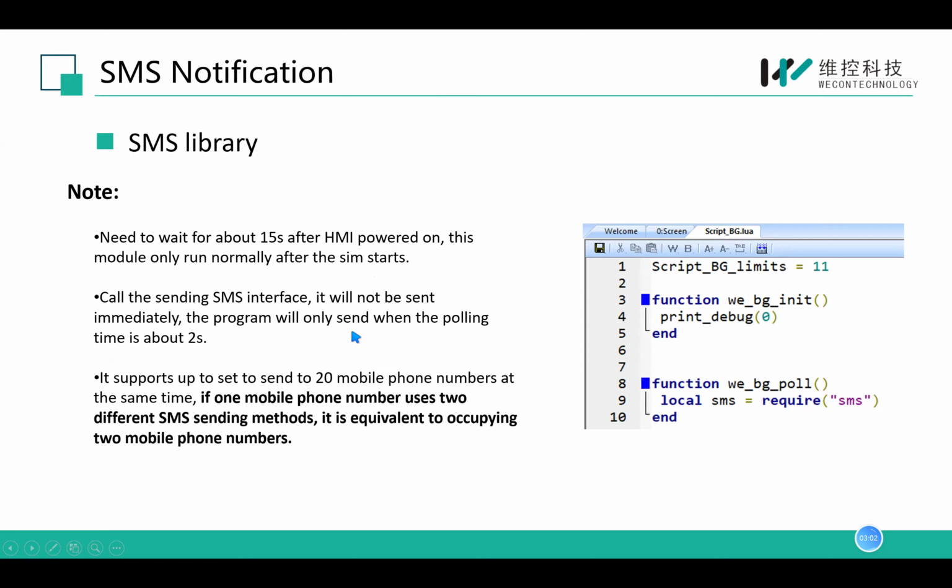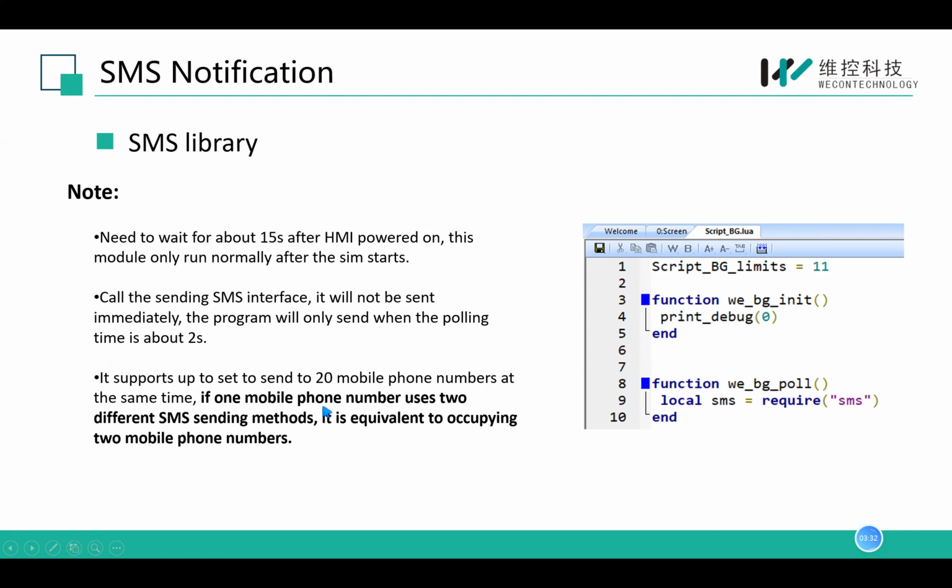The program will only send when the polling time is about 2 seconds, so you cannot send SMS very frequently. It supports sending to up to 20 mobile phone numbers at the same time.